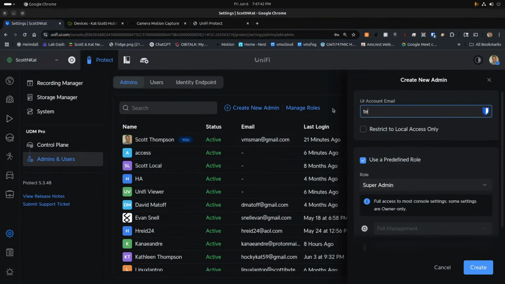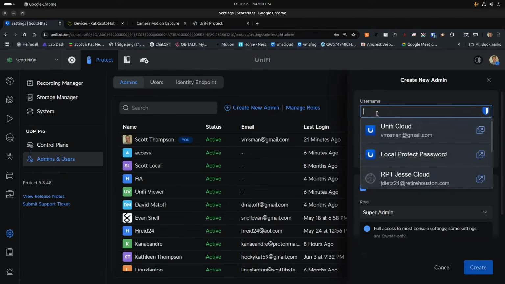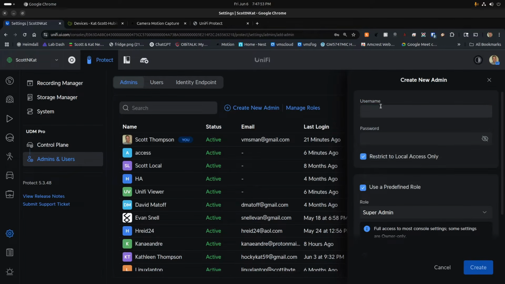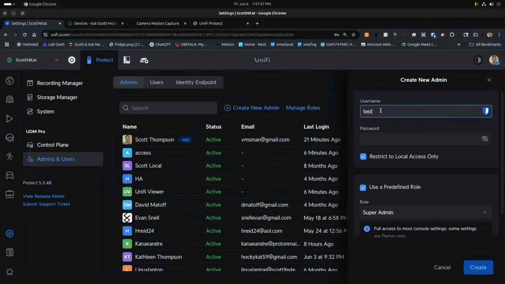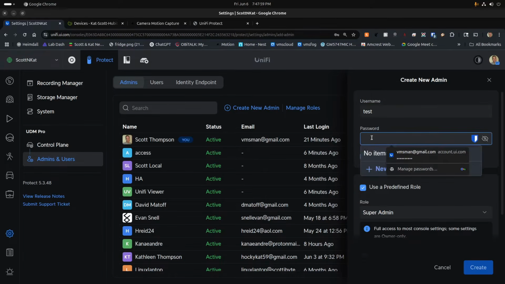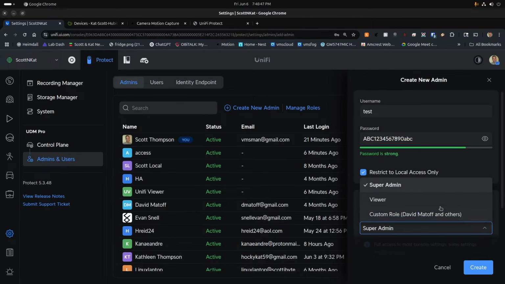I'm going to call my admin test, and then I'm going to say restrict that to local access only. And then once I do local access only, I guess it's going to ask me for the username again. So I'll go ahead and say test, and the password that I'm going to put in here will be just a little bit easier to remember. And I'm not going to set this up as a super admin.